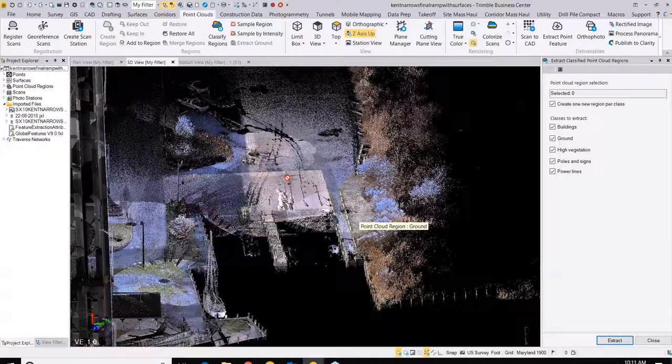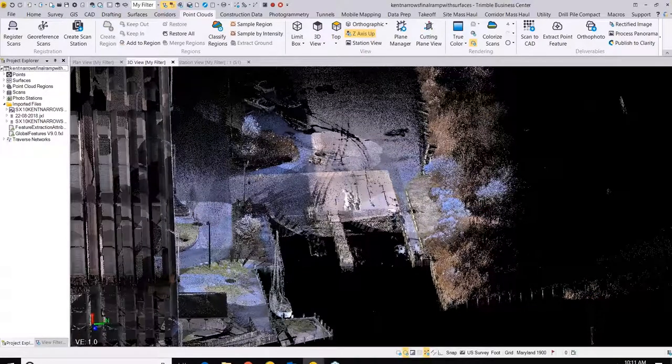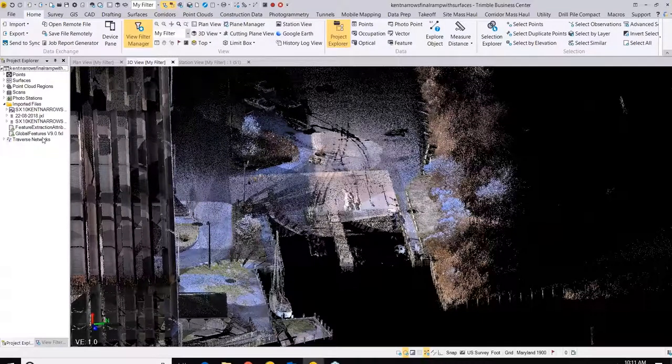Now, I'm going to close this window, but usually you just go ahead and select the area that you want to classify the regions, and then you're good in there. Okay, so I will close that window out, and I'm going to talk about my files I used up here.